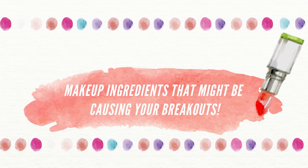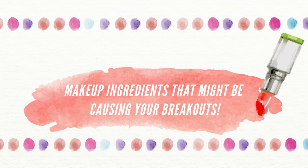It's going to be about a couple of ingredients that you should look out for when purchasing makeup. It's a vicious cycle — you have acne and you want to use makeup to cover it, but at the same time your makeup could be creating or causing more acne. So it's really important to look at the products that you're buying. Sometimes spending a little bit more on non-toxic or natural products is worth it because they won't irritate or break out your skin, especially if your skin is sensitive.